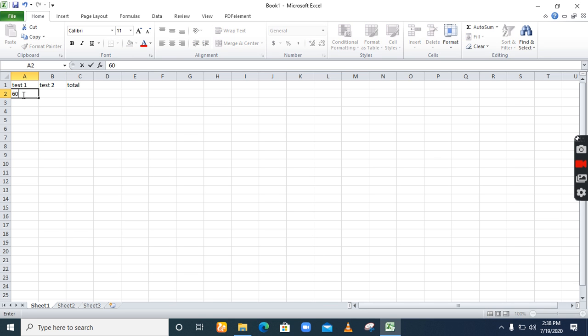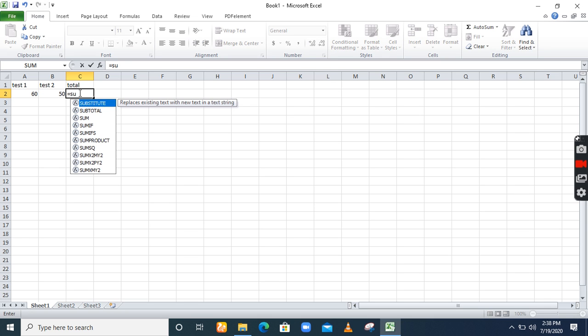So let's say you have got 60 here and you've got a 50 here. So last time we said you can easily find your total by getting the range of these two. Of course, the addition of two numbers is sum. So we enter equals SUM, as we have discussed already, that all formulas in Excel start with an equal sign. So once you put an equal sign in a cell, it means what you're entering in that particular cell is actually a formula.